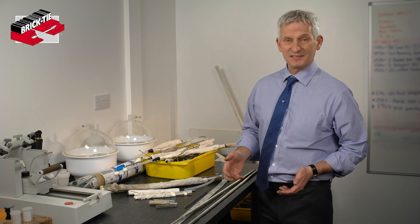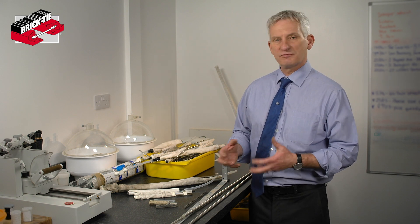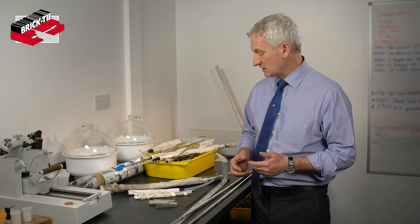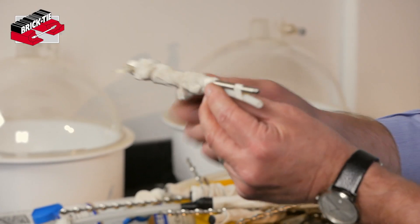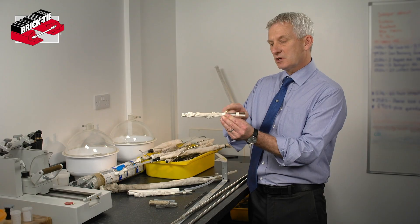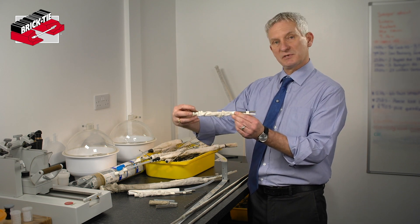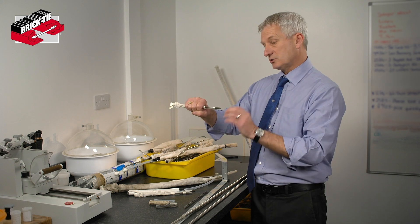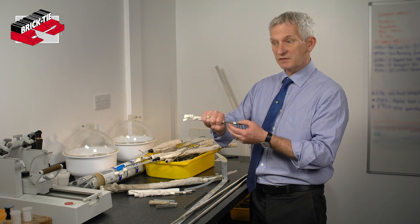Not all walls are in good condition. In fact, we tend to get called in when the wall's already moved. Now, if it's stone, if it's a weak blockwork, if it's some kind of friable material with very soft lined bed joints, we may need to use something a little bit more advanced. This is where sock anchors come in very useful. We can get sock anchors from Syntec and Helifix where the sock doesn't run the full length of the anchor, leaving a little bit of naked stud sticking out. So with a very soft substrate — a weak and friable stone wall, for instance — we can install this in a large diameter pilot hole, inflate it, and then attach it to a strap, an angle steel, or a trimming joist. It's very flexible and gives us a lot of opportunities to improve strength in a building and save some rebuilding.